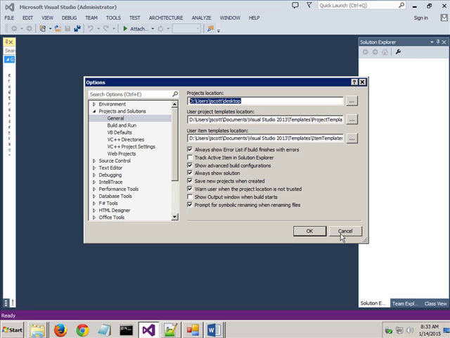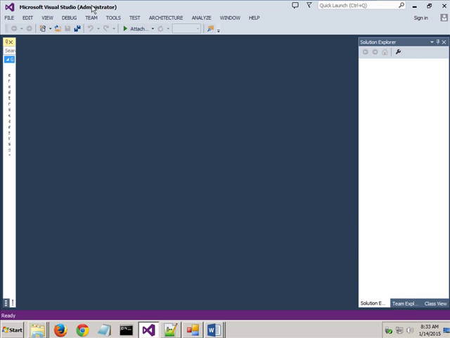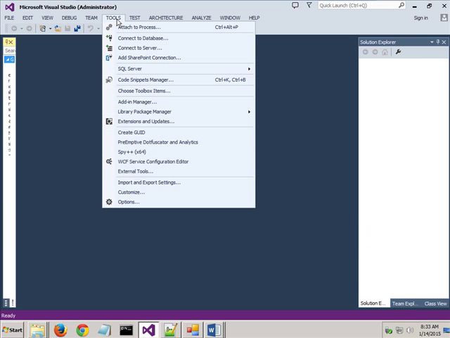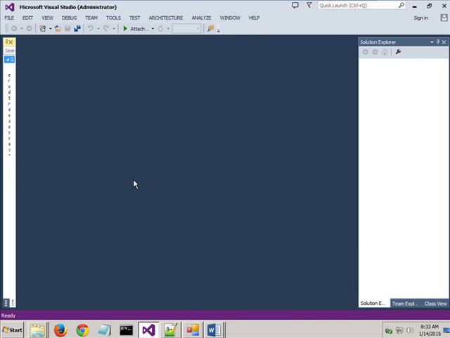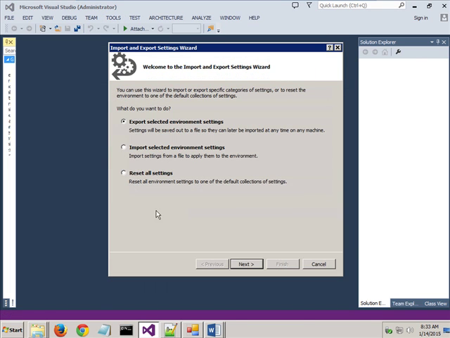Okay, let's wait. Hold on. Let's do that. All right, so go to Tools, Import and Export Settings, and Reset. If a box came up when you first got into Visual Studio, and you just clicked to tell it to start, it's in alphabetical order, so it'll probably have Visual Basic before Visual C#.